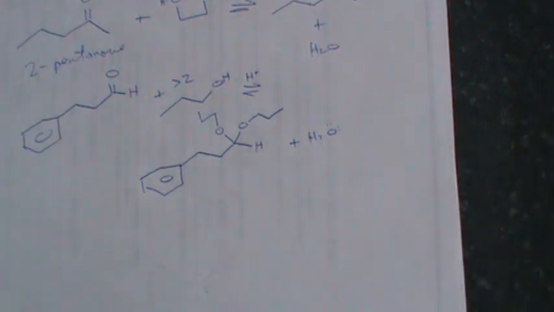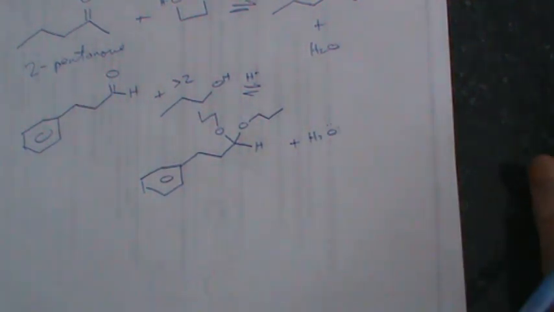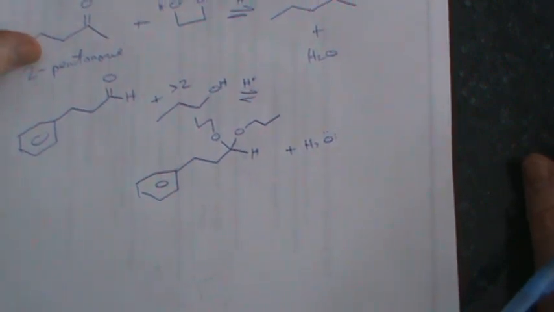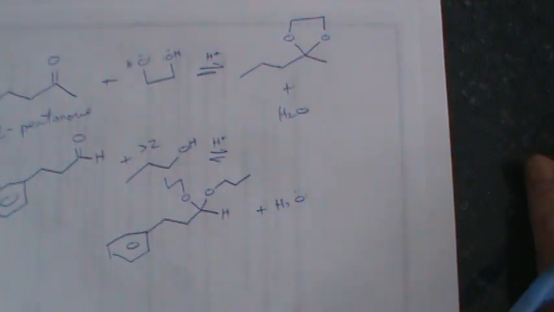So we can make truly many, almost an infinite number of different acetals, starting with many different structural types of aldehydes and ketones. We can make cyclic acetals, we can make standard acetals, we can do all sorts of things here. Now, let's look at a synthesis problem where this might come in handy.